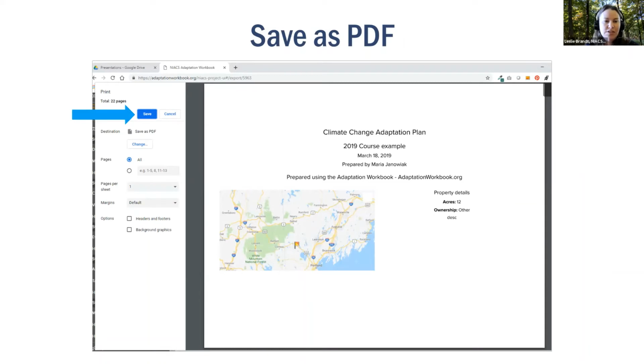So you can change it to print it, or you can, under the destination, just pick Save as PDF, and then click Save, and then save it to your drive, wherever you want to put it, your special folder for mom, and you have it, and you can share it with your colleagues, save it for future use, and it's all nicely formatted to use as is, or you can copy and paste it into other documents as needed.